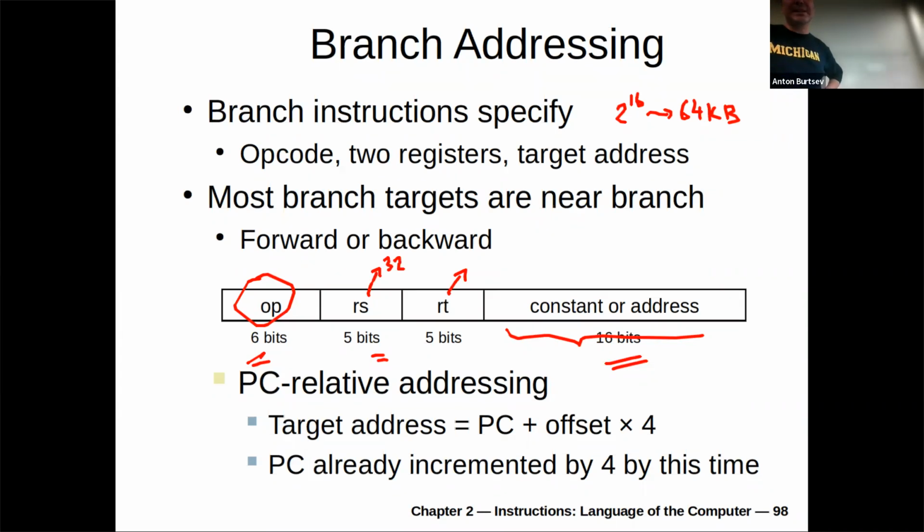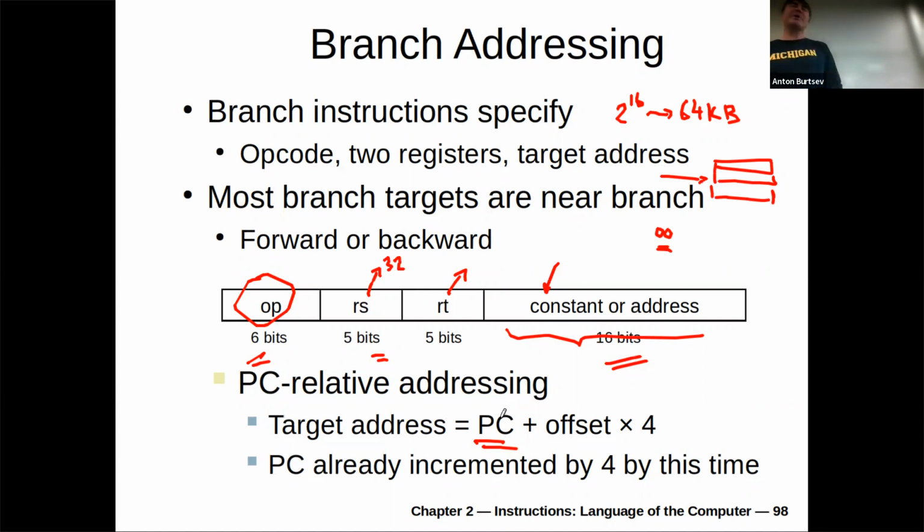So this observation is taken into account, and essentially this address is not really an absolute address in memory. Instead, it's relative to your current program counter, which is pointing to the current instruction, and you can either jump backwards by providing a negative number or jump forward by providing a positive number, right? However, they said, okay, but let's play another trick, because we know that all instructions are 4 bytes long. If you jump to the beginning of an instruction and it's a 4-byte instruction, then the lowest 2 bits of an address will always be 0, right?